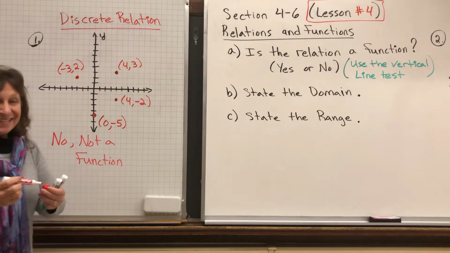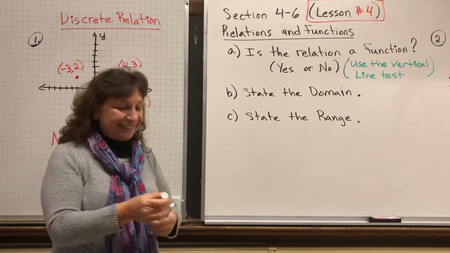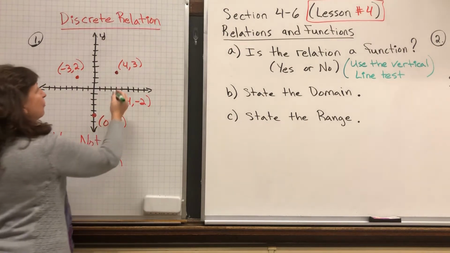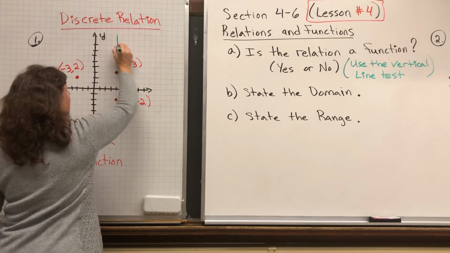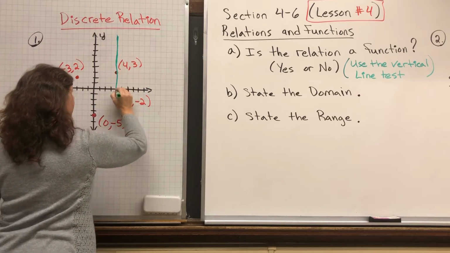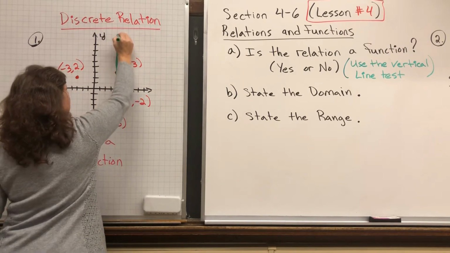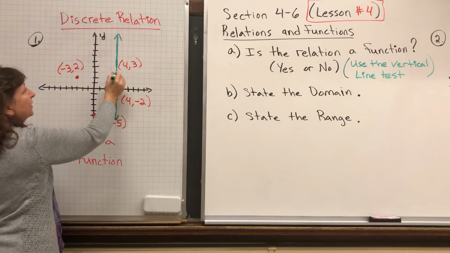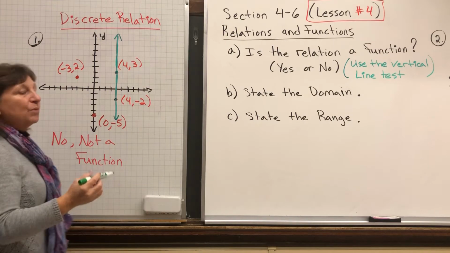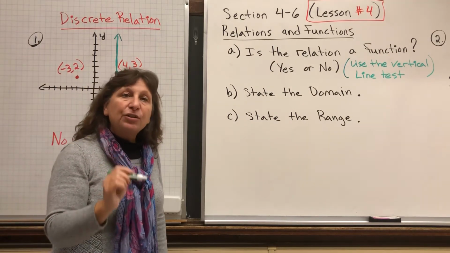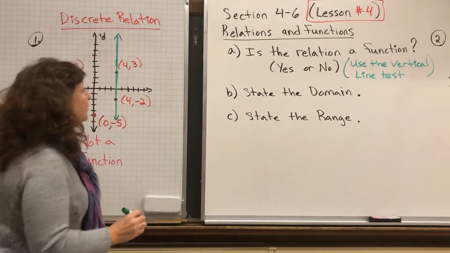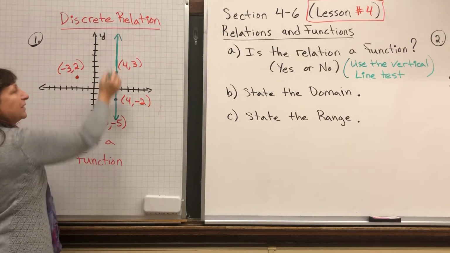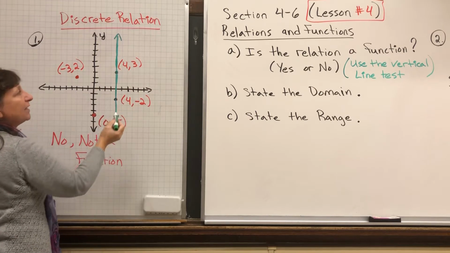But there's really a neat test called the vertical line test that can do the same thing in a very efficient manner. If I draw a vertical line through these 2 points here, whoops, that's not a very good vertical line, but we'll come back and go over that. If you draw a vertical line and that vertical line hits more than 1 point in your relation, then you can determine it's not a function. So when you look at any of these, it does the same thing because all of the points on this vertical line share the same x value.